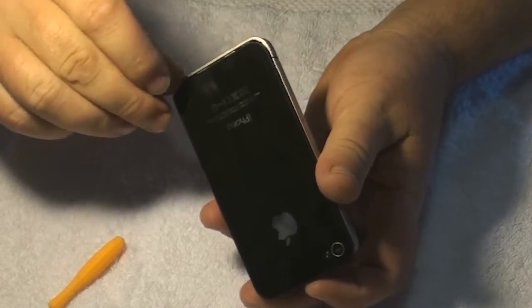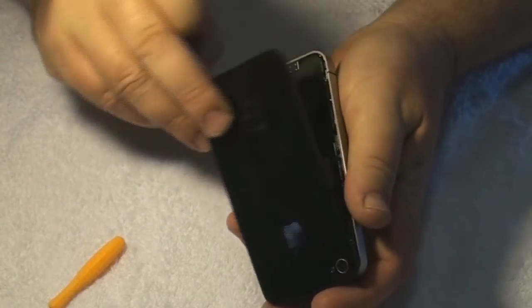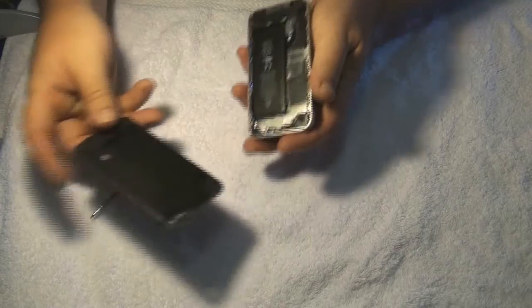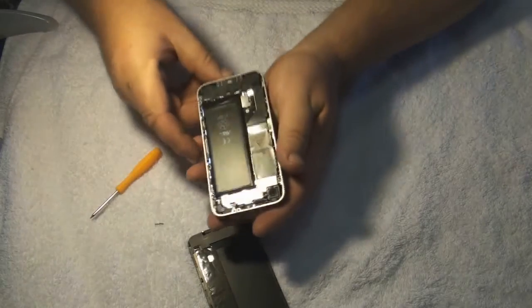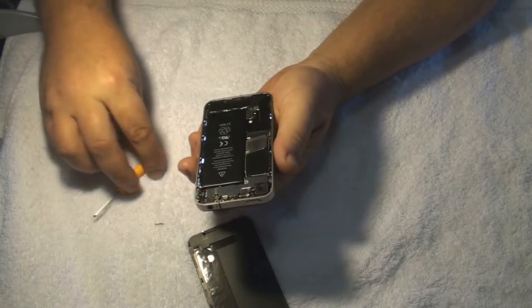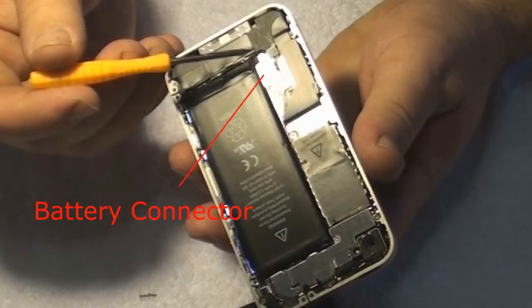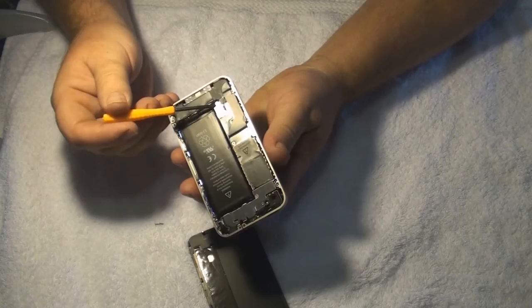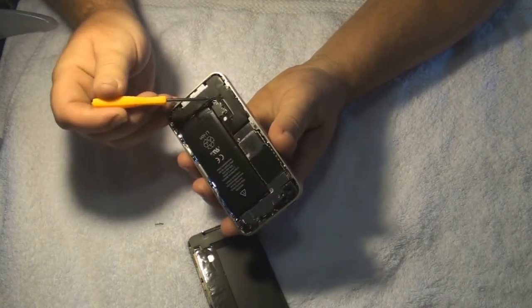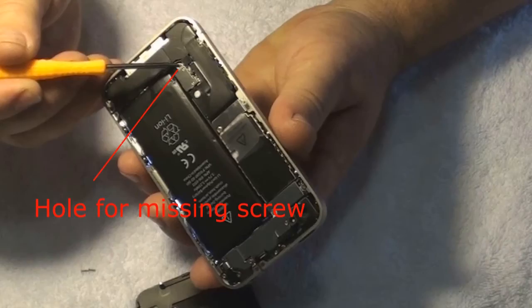But a while ago, I needed a second phone, so I did a bit of research. I found you can get a new battery for iPhone 4 really cheap off eBay, and it comes with a little battery connector, which I figured that's probably what I broke. So I ordered it for seven bucks off eBay.